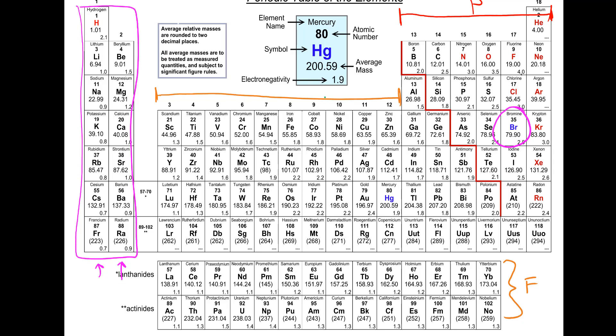And what's important to recognize about the f block here is that it doesn't actually exist below the rest of the elements. So it actually exists in this space right here where we just kind of leave an open block. And the reason it's put below is so that it makes the periodic table more compact. But in reality, as you're populating electrons into your electron configuration, once you get to barium, you now have to drop down to the lanthanides. And then once you're working with francium and radium, you need to drop down to the actinides. And we'll see an example of how to do that here shortly.